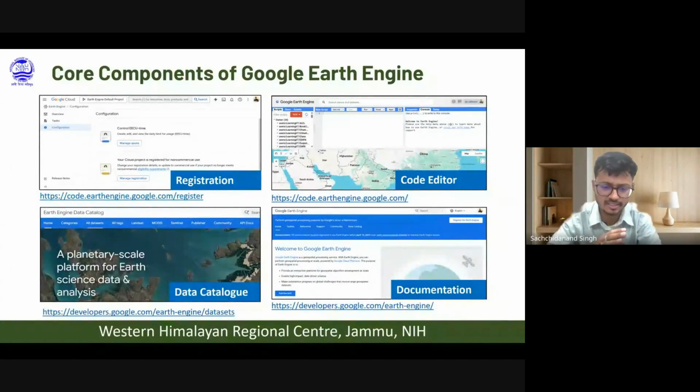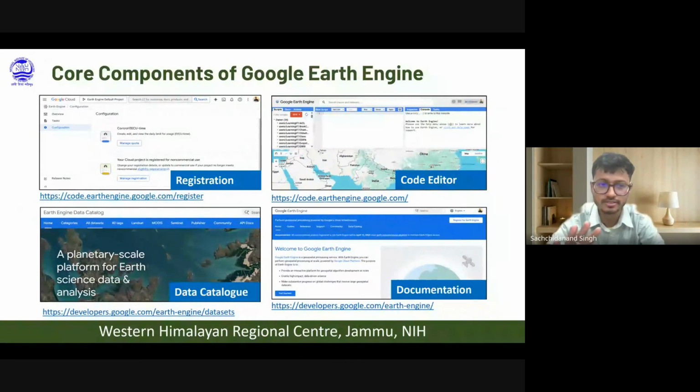A lot of data sets are there in the data catalog, which I will tell you at a later phase in detail. And then there is very good documentation on how to use this platform and how you start writing the code. Everything is very well documented on the website itself. You simply have to visit that link, and then you can start your programming from the very basics, from hello world to how to create an application. You can go from beginner to very advanced level simply by following their documentation.